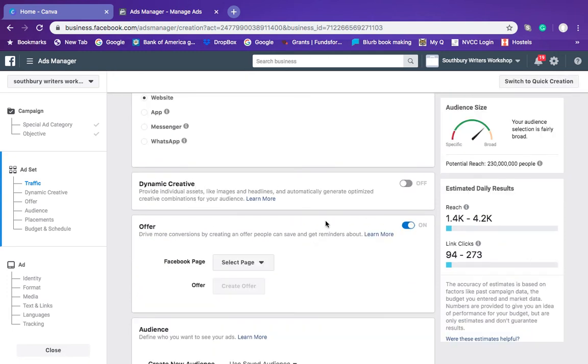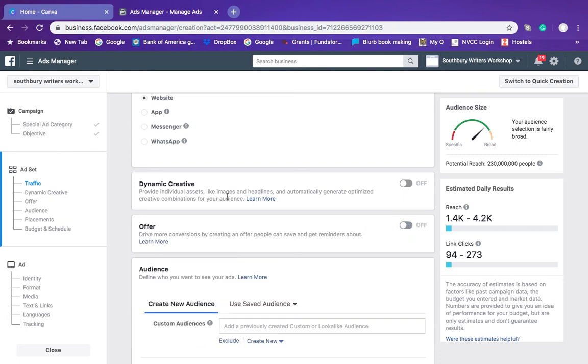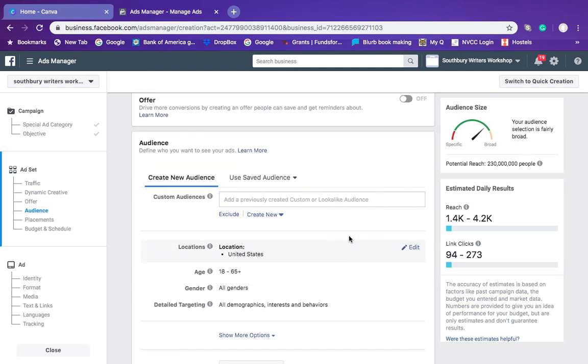Offer is pretty cool. What an offer does is it will continuously remind people about the link that they clicked. So Facebook will send them emails and put it in their newsfeed, like, hey, you clicked on this, you've got to make sure to cash in on it or it's going to run out. It's pretty powerful. I don't like it when you first start, because it'll say be the first to collect this offer, so it throws off the social proof a little bit, but it's really powerful if you're a local business.